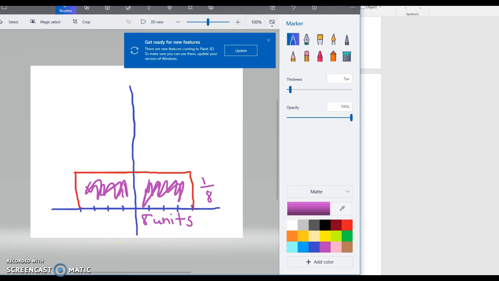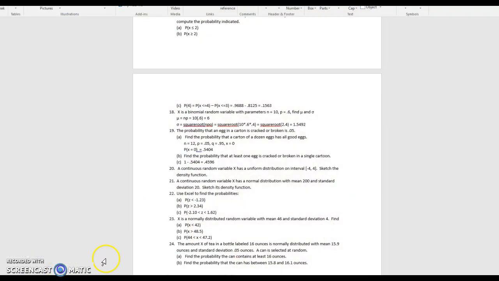Okay, so let me go back now to our next one. So that was number 20. Let's take a look at number 21. Now, unlike number 20, we have a continuous random variable with a normal distribution. So with a normal distribution, let's remember the shape is going to be a bell curve. And with a bell curve, the mean will be in the middle, and then our standard deviation of 20 will go out to the sides with multiples going out. And let me first draw it for you so you won't have to watch me again painstakingly trying to draw.